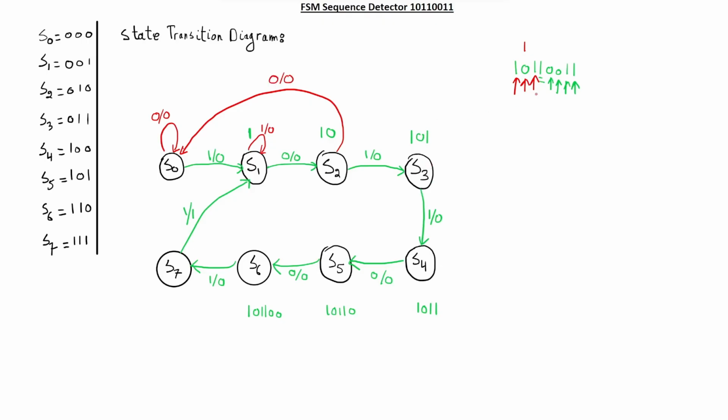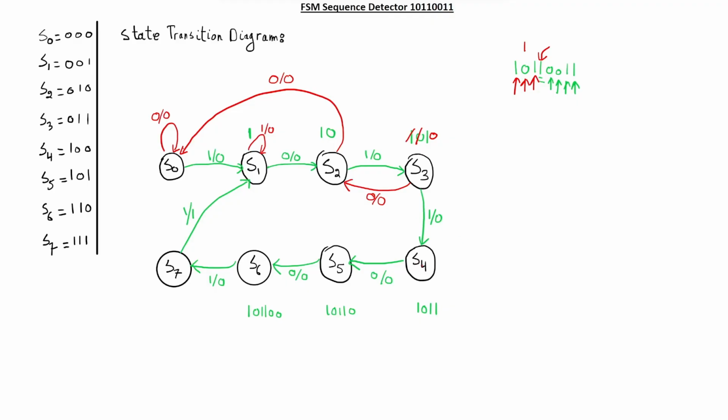Now we are at S3. We have 1, 0, 1. We are supposed to enter 1, but let's say we entered 0. Can we discard this 0 and make the sequence correct? No, because we'll be left with 0, but our sequence starts with 1. What happens when we discard another 0? We'll be left with 1, 0. 1, 0 takes us to S2. So from S3, if we enter 0, we go back to S2 and continue to make the sequence right. This is 0 and the output is 0.